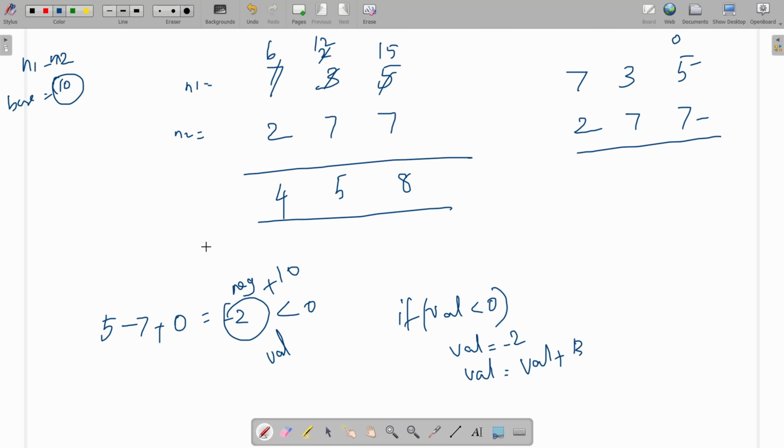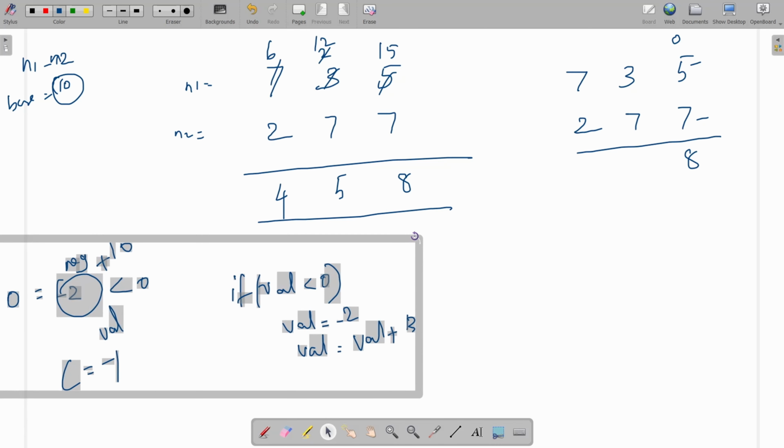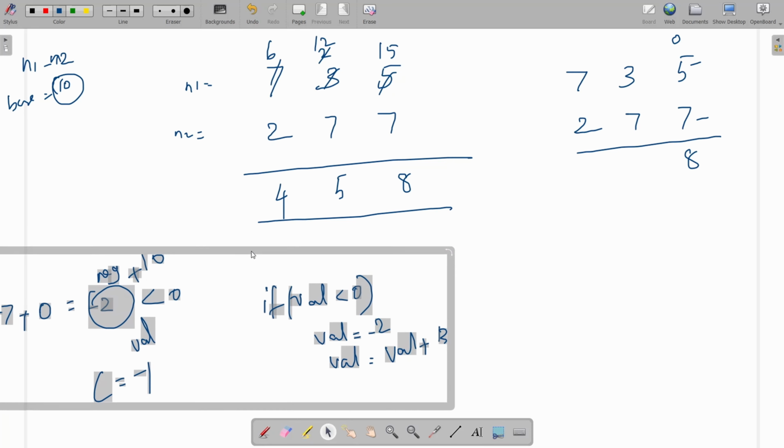Your base is 10, so just add your base value to the negative number, and you will get 8 here. When you perform this operation, meaning your value is negative and you add your base, you need to update your carry. Your carry is minus 1.